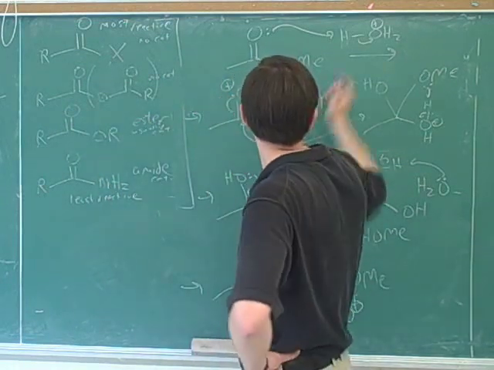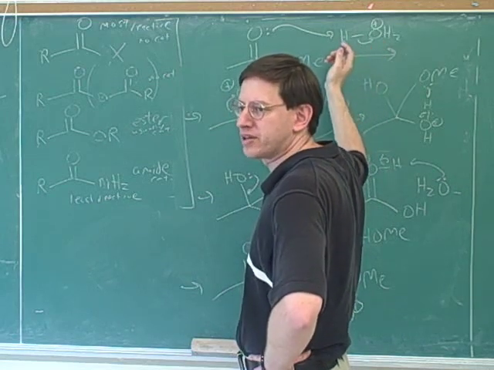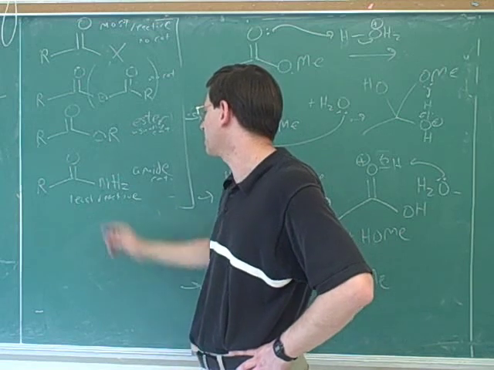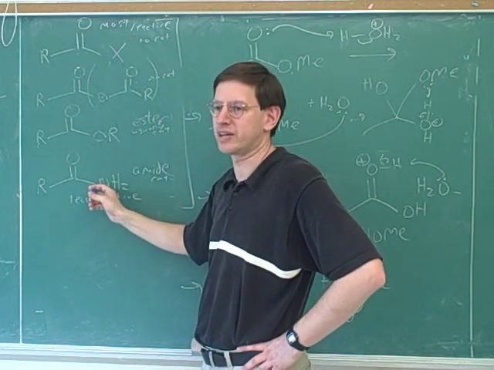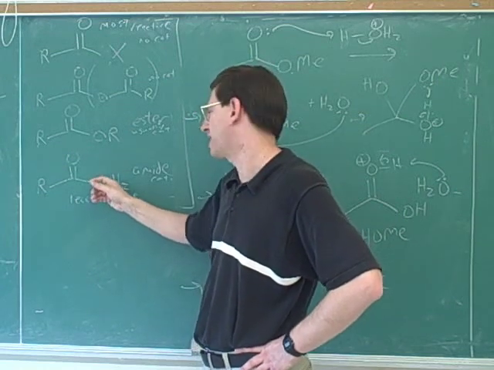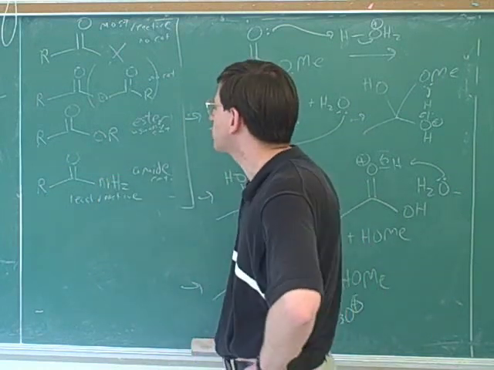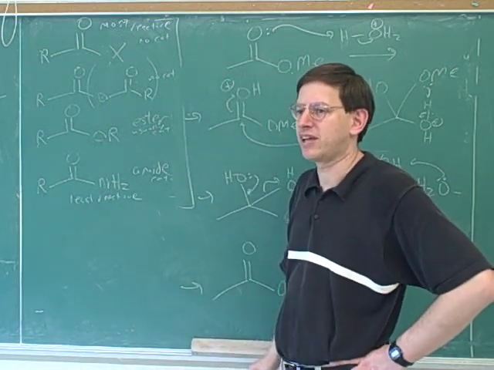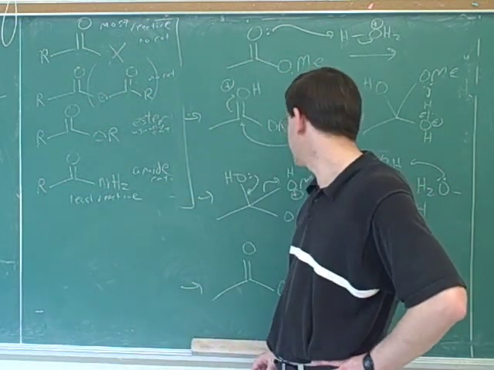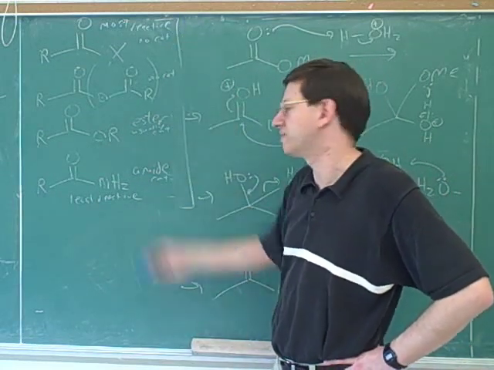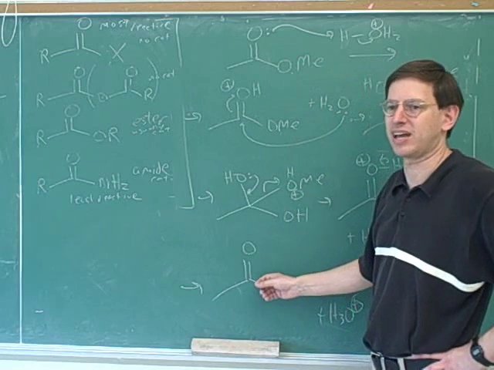And it turns out we could also have done this base catalyzed. So water plus acid or water plus base. Either of those would work here. And for that matter, how can we turn this into a carboxylic acid? Water plus base. Water plus catalyst, basically. Water plus acid or base catalyst. In fact, that's why these are called carboxylic acid derivatives. The definition of a carboxylic acid derivative is something that when you hydrolyze it, you get a carboxylic acid. These are all called carboxylic acid derivatives because if you hydrolyze them, they all give you carboxylic acids.